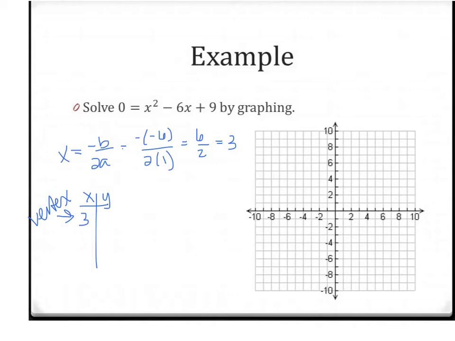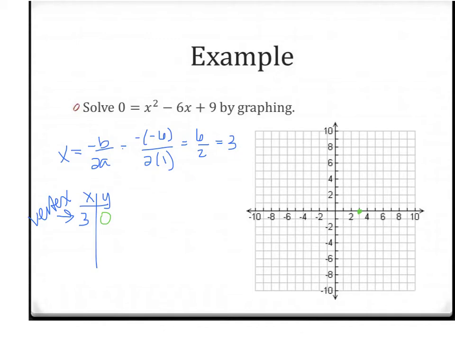And we're going to put 3 in for x. Make sure you're working these out, because it's important that you know how to get these answers. So if you put 3 in for x, 3 squared is 9, minus 18 is -9, plus 9 is 0. So what happens when our vertex is on the x-axis? This is going to be a case where you only have one answer. And that answer is the one place that it's crossing the x-axis.